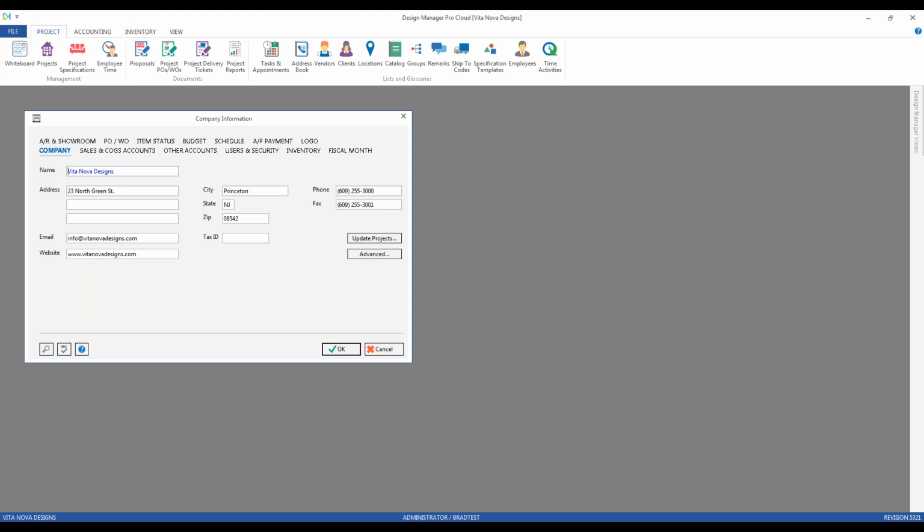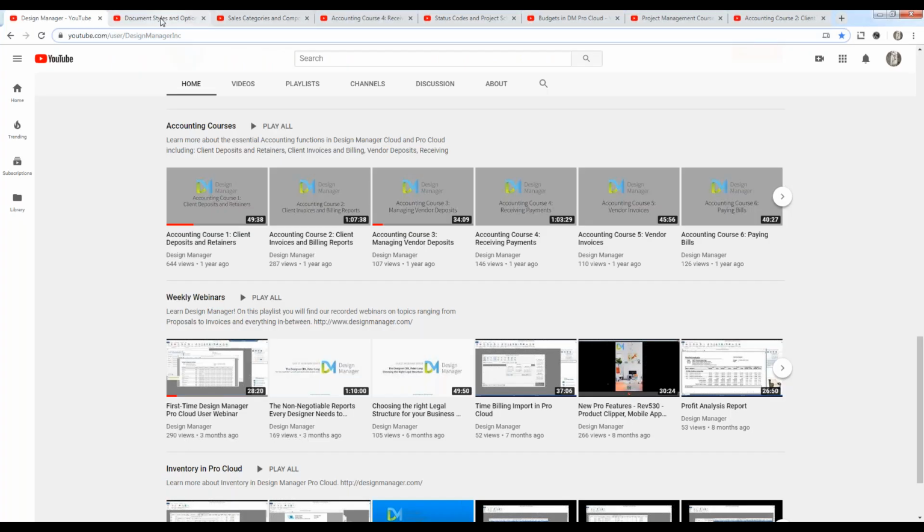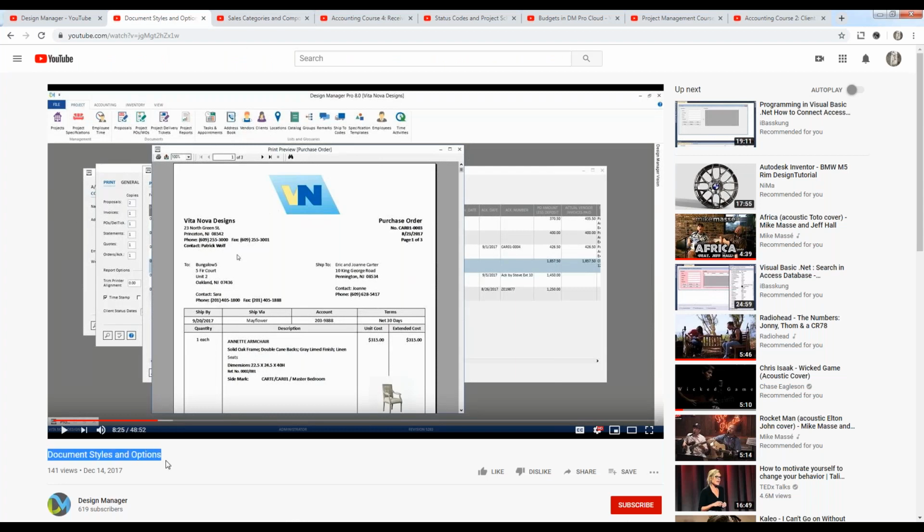Let's first discuss the non-default settings in ProCloud that are used as configuration tools, restriction, accounting preferences, etc., that pertain to the company as a whole. What we won't be discussing, however, is the series of company settings, and there are numerous, that allow you to customize the overall appearance and what information is displayed on documents such as your proposal, your invoice, your purchase order, etc. These such settings are discussed specifically in our Documents, Styles, and Options webinar, which again, you can find right on our YouTube channel.